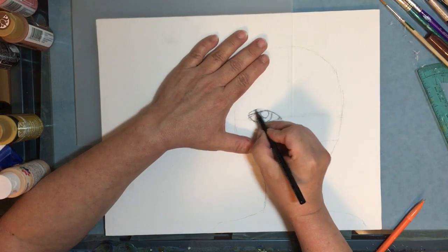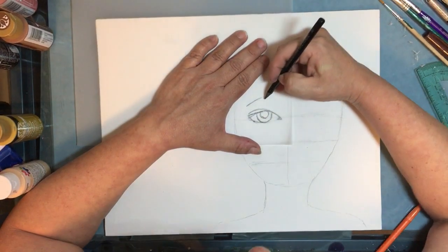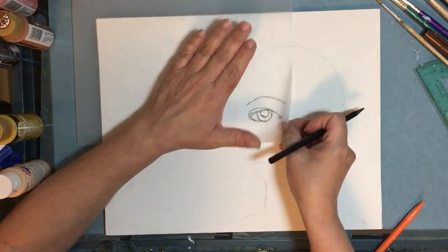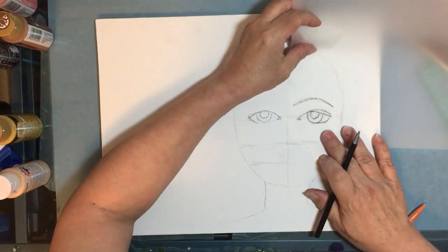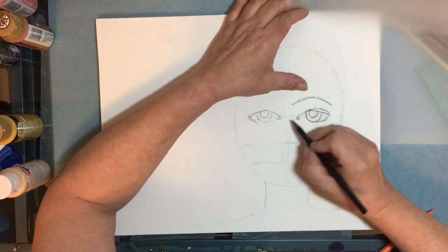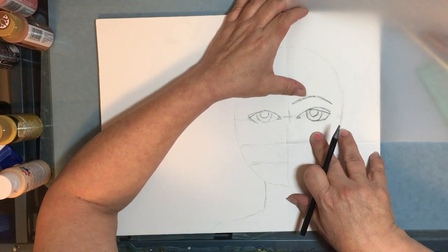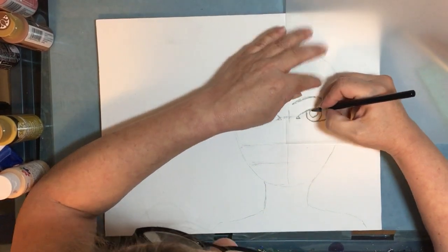And she's going to have her eyelid, a little fold right here, and her eyebrow, which I should have done already. Alright, let's see. So here what I'm going to do is I'm going to turn it the other way, and put my girl's eye the same distance from this middle line right here that she is right there. And it's going to be about right there. And now she's going to have perfectly matching eyes.